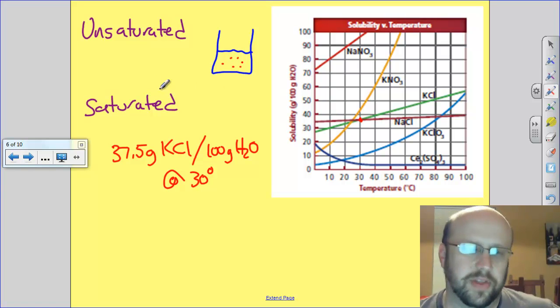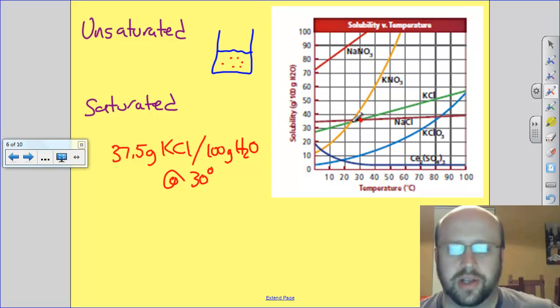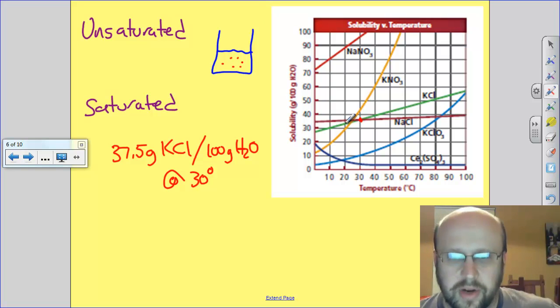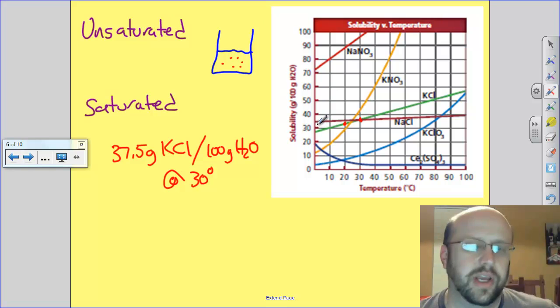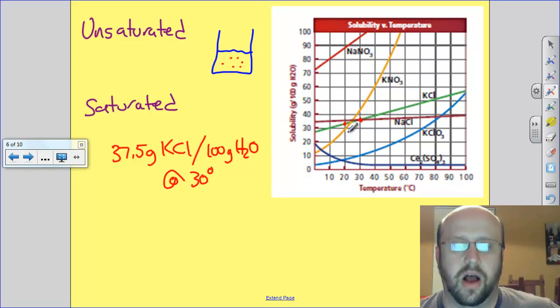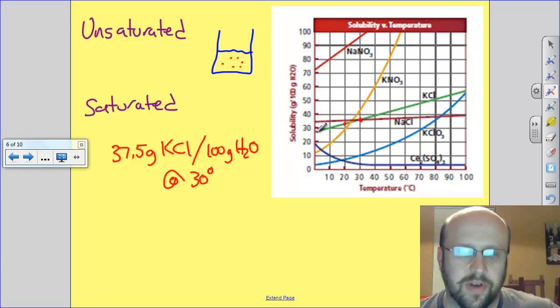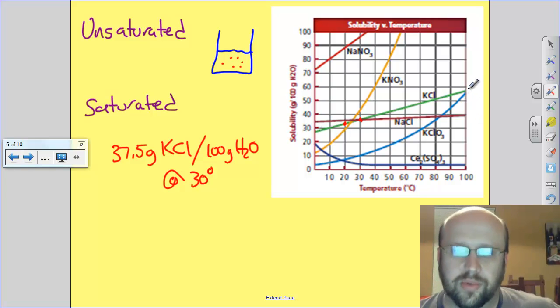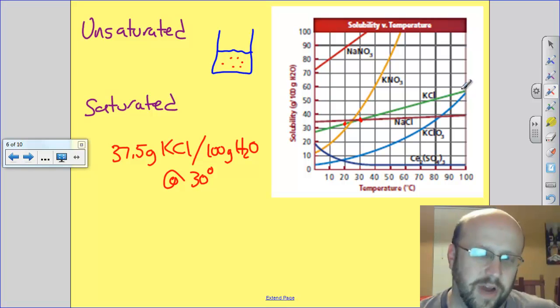Now, what you can see from the graph is that that solubility, or that saturation point, it's called a couple of things. It's said to be saturated at that point. It's also said to be its solubility at that given point. You can see that that changes depending on the temperature. So, like if we went down to 20 degrees, and we're still talking about KCl, and I read across there, I'm at something like 33 or 32 grams. And then if we went down to 0 degrees around freezing, it'd be down around 27. You go up to 100 degrees where the water's almost boiling, and we can put in about 55 grams.